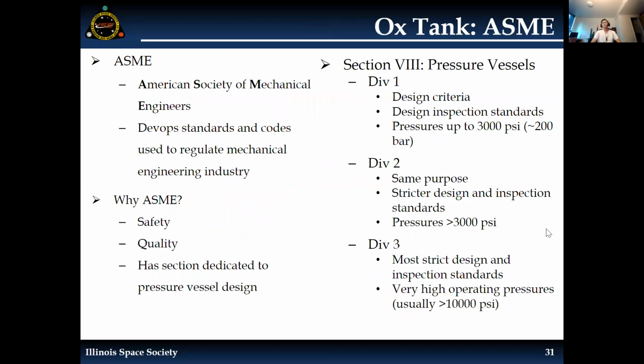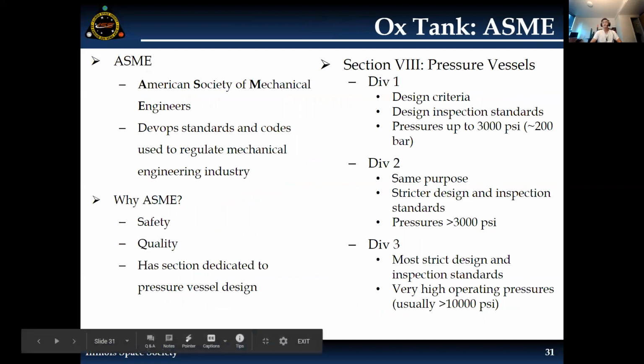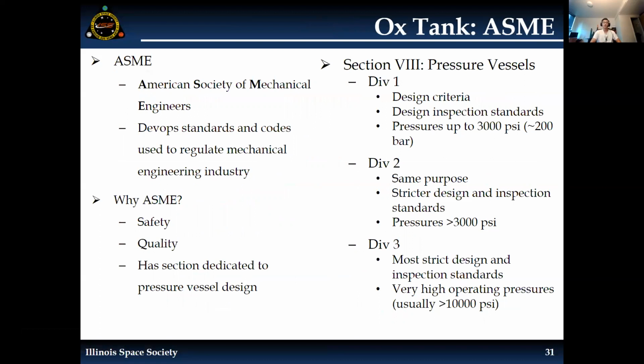So how exactly do we perform the calculations to dimension our oxidizer tank? Well, we basically designed our oxidizer tank per ASME specifications. So ASME, it's an acronym, and it stands for the American Society of Mechanical Engineers. And it basically develops standards and codes used to regulate many things in the mechanical engineering industry, from elevators to escalators to cranes to, conveniently, pressure vessels.